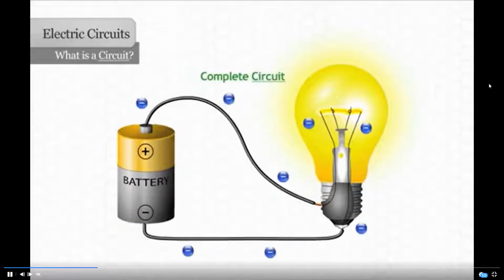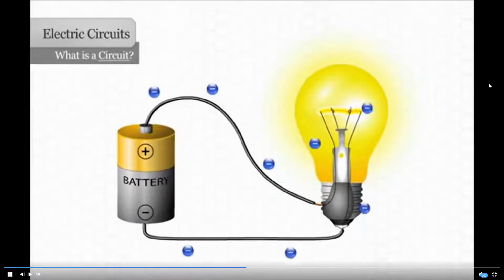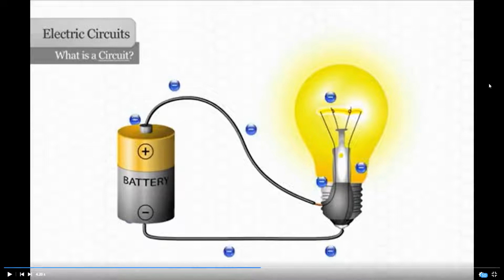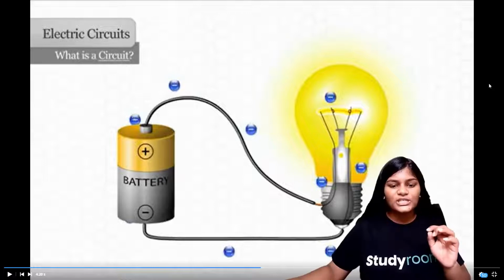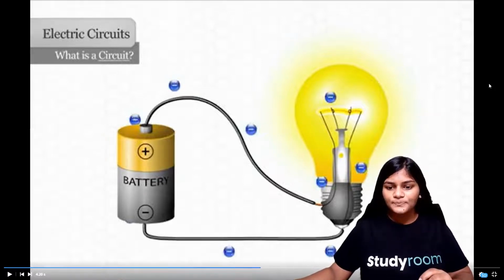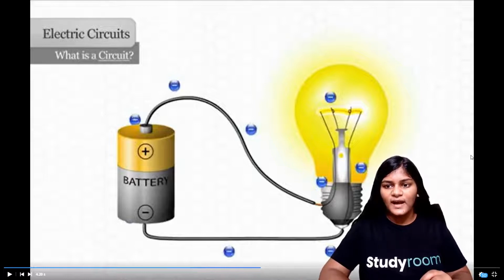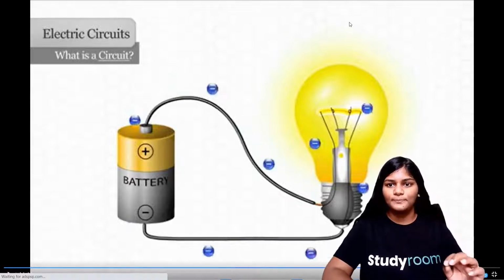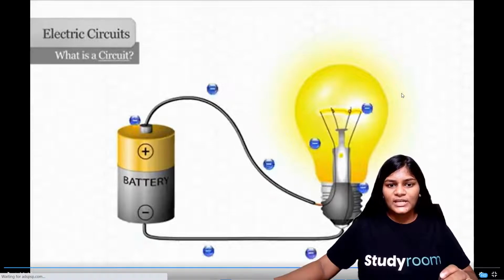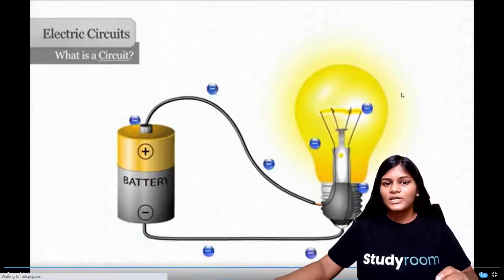So now I'll show you one short video also. Let's see what is happening here. You can see there is a battery, right? The battery has one positive terminal which is on the upper side here, one negative terminal, this one on the bottom. You can see the plus and minus sign, and these blue spheres, if you look very closely, they have these small minus signs on them. If you can see in white, they have this small minus sign on them. Can you see that? Can you see inside these blue spheres there is this small minus sign?